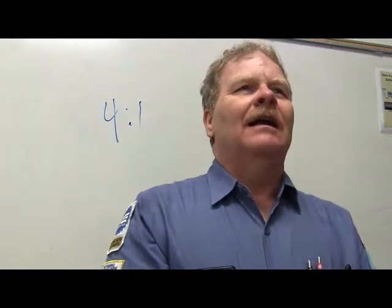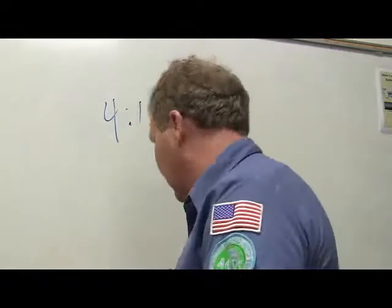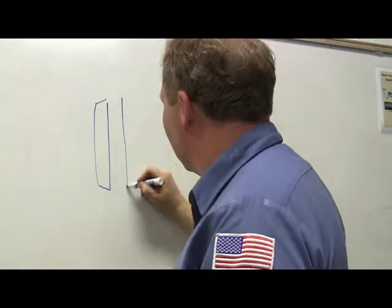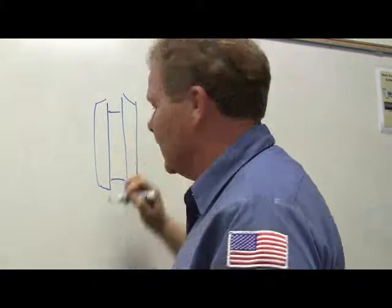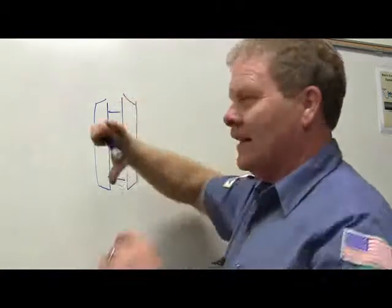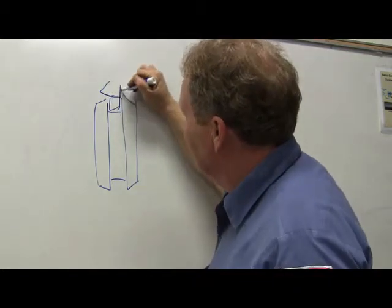And one day, Eddie had a transmission down there he was working on out of a Ford pickup truck, and the little forks, the little stuff that goes on your sleeve, kind of looks like this right here, and it's what moves when you put it in gear. Everybody seen that? You know what I'm talking about here, right? That sleeve. The fork actually goes around this, and it's got some little dogs that go in here. This is important, or I wouldn't be telling you this. And that's part of the fork.